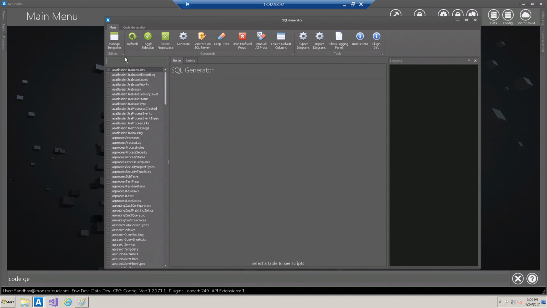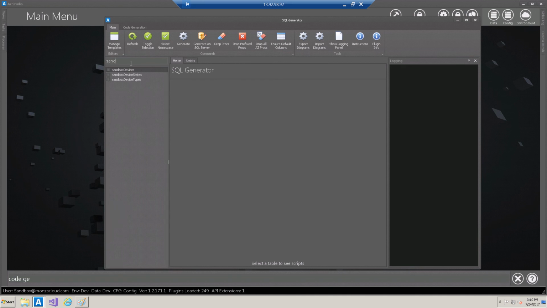Let's go back here to the tables list. Now, this table list is being pulled from whatever your current data connection is. In this case, we're pulling it from the dev database server. Since we've added the Sandbox tables, let's filter down to Sandbox. Great. These are the tables that we want to work with. Now let's select each one so that the functions we select will apply against these tables. To reinforce this: these are the tables we're going to do our activity against, and this is the data connection we're going to apply that activity or read from so that we can get our data.